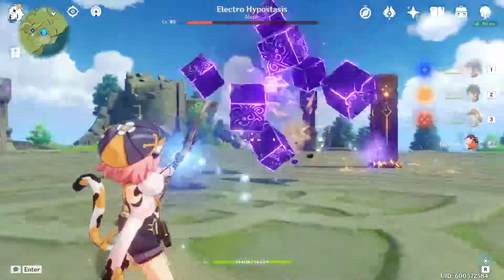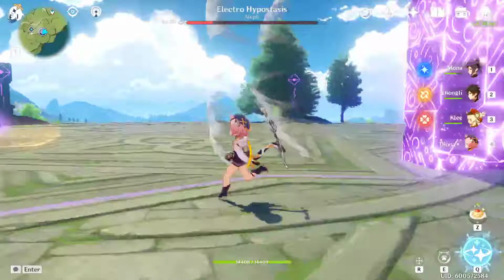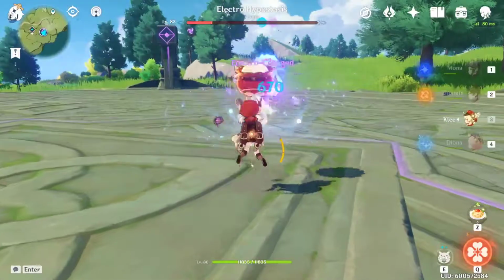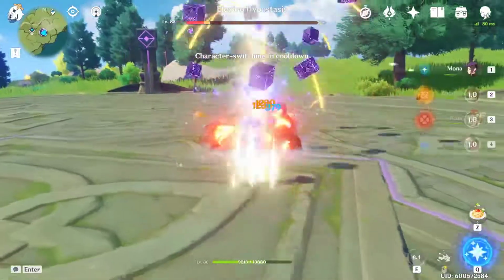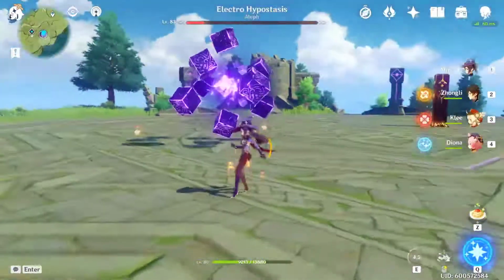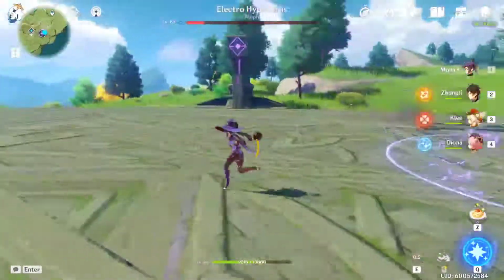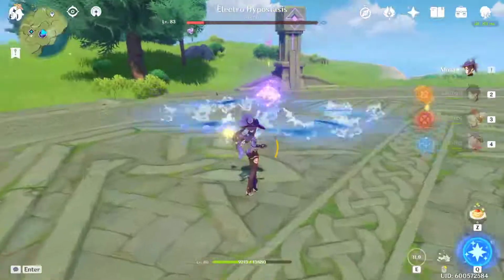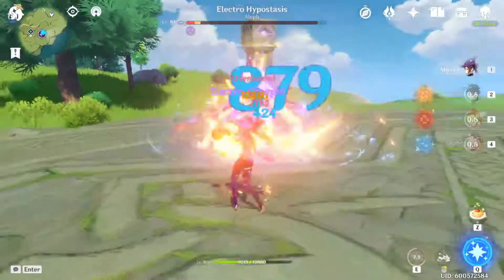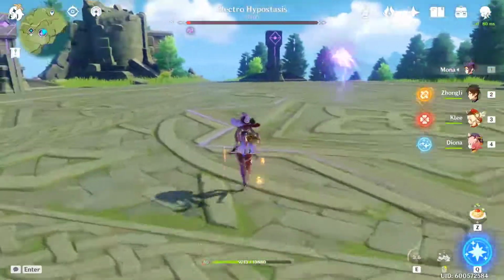You have to wait a while before the next charge attack will actually work for Diona, which is a pain in the butt. Oops, wrong character. Casters don't really work on him. For his last stage, I'll show off some of the other characters. I wanted to bring Zhongli to see how well he works against the last phase.